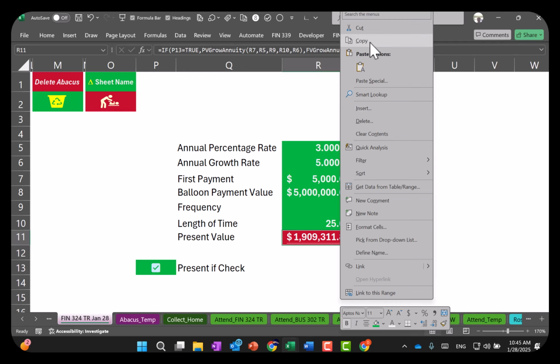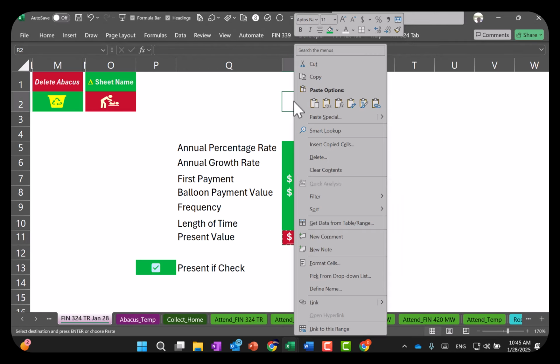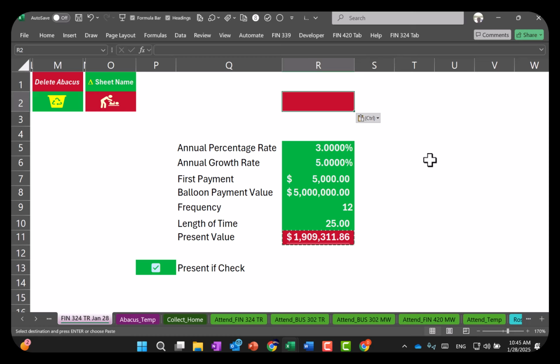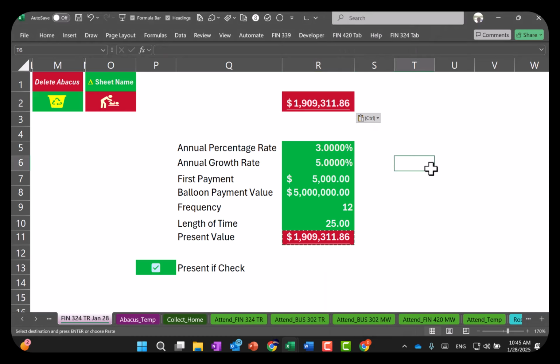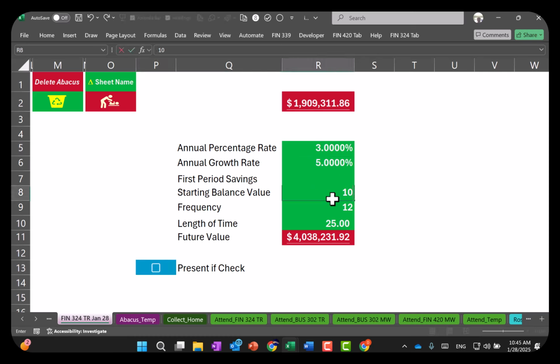So I'm going to copy that and paste the value here. All right. Now I need to figure out how much I need to save. While saving, my starting balance is 15,000.